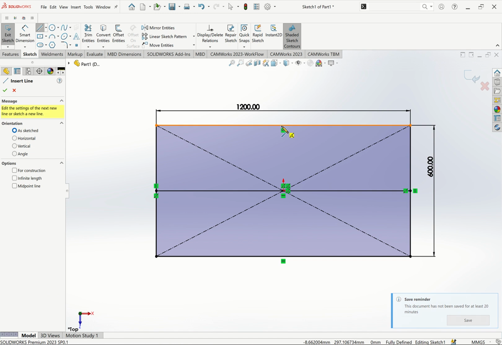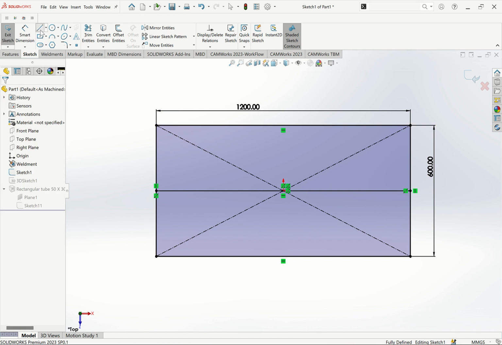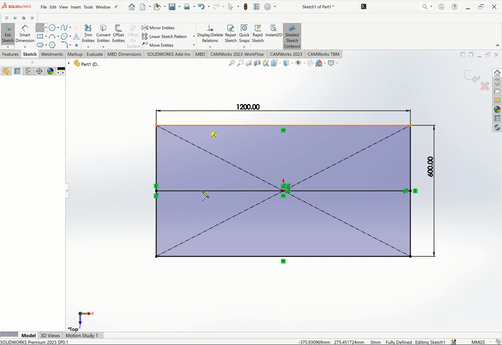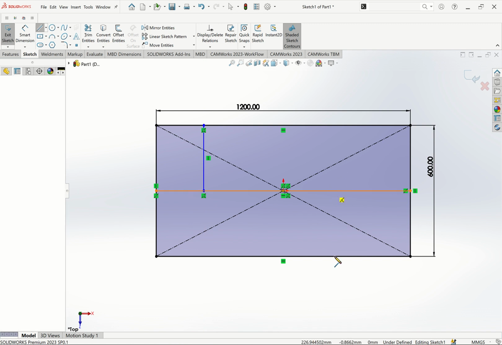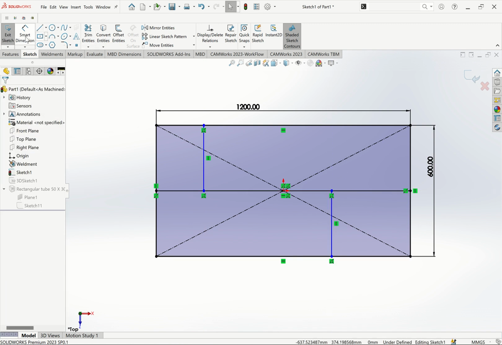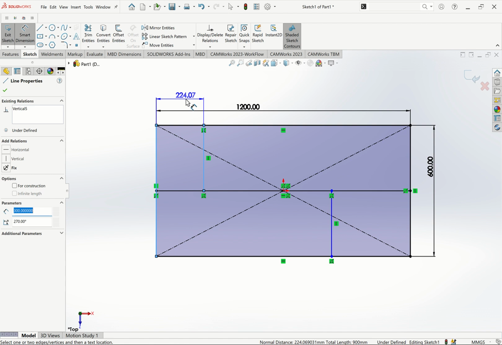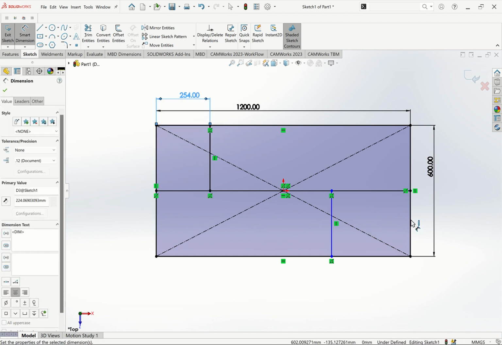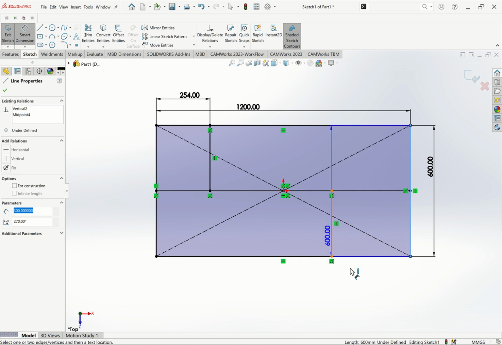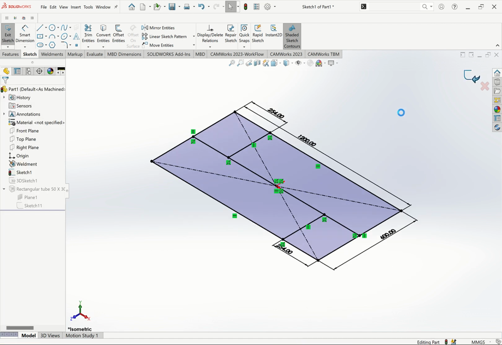I can add another sketch here, for example. Maybe let me put a simple sketch here. I'll show you. Then another sketch here. There's a reason why I want to show you this. This is a very good trick. So this is 254. Also this is 254. That is 10 inch. 254. Then exit. Okay.